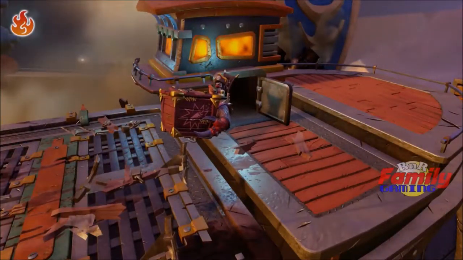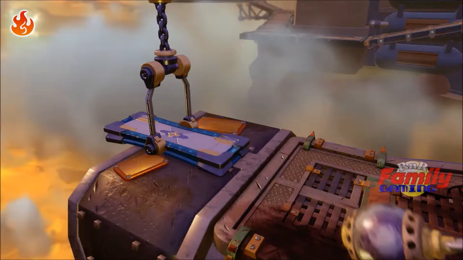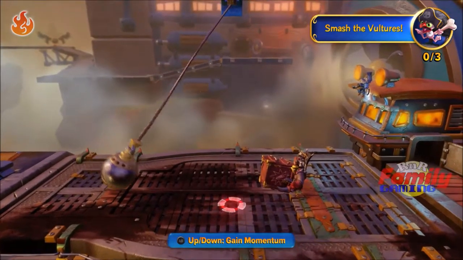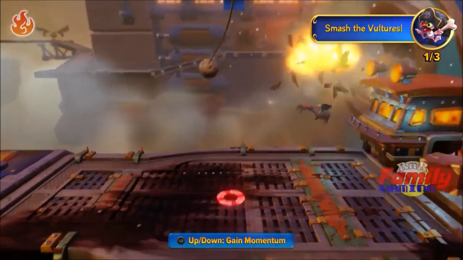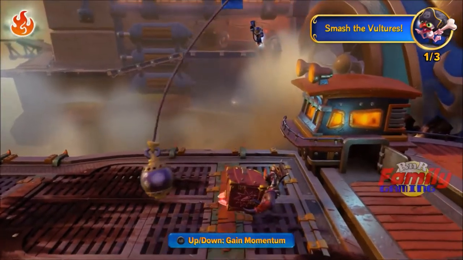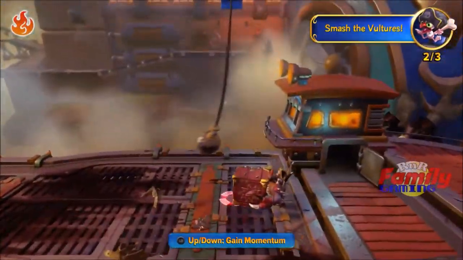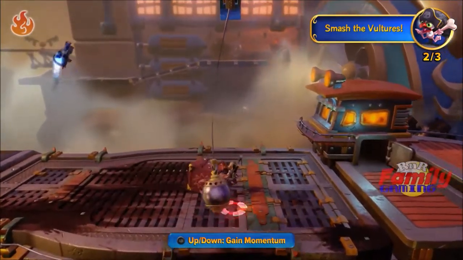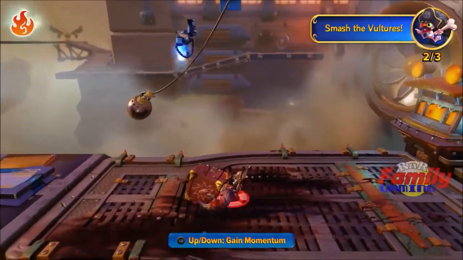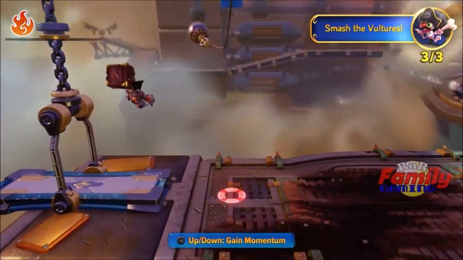But uh-oh, here come some more enemies with more explosives. Might as well knock them off too, right? Preferably before they can get those explosives to the opposite platform. All right, gotta get them. There you go. Good one. Gotta get some more swinging power, some more momentum. Good one, just in time.